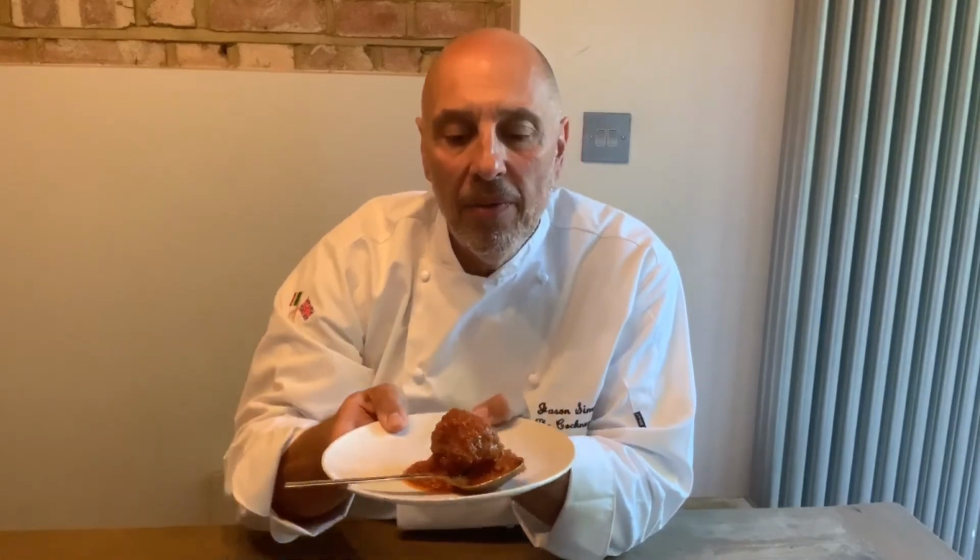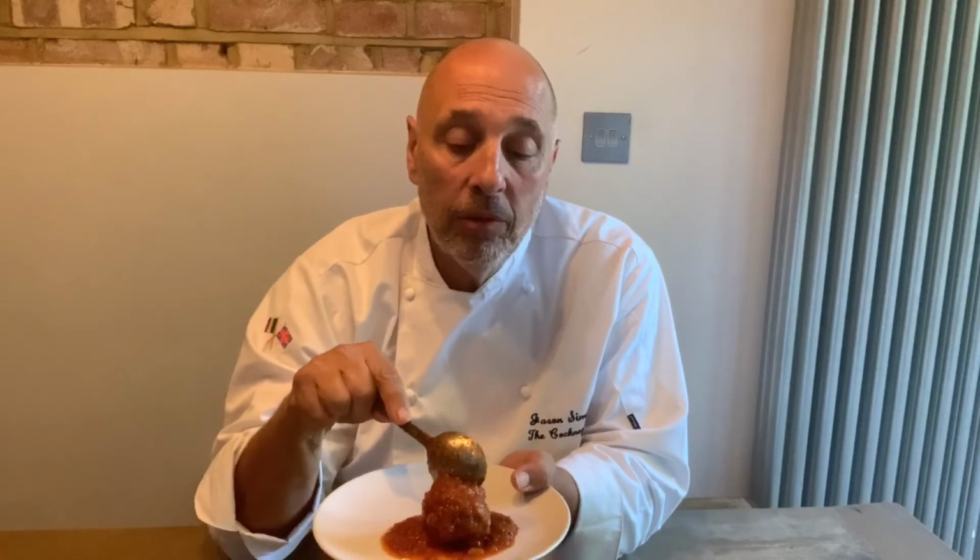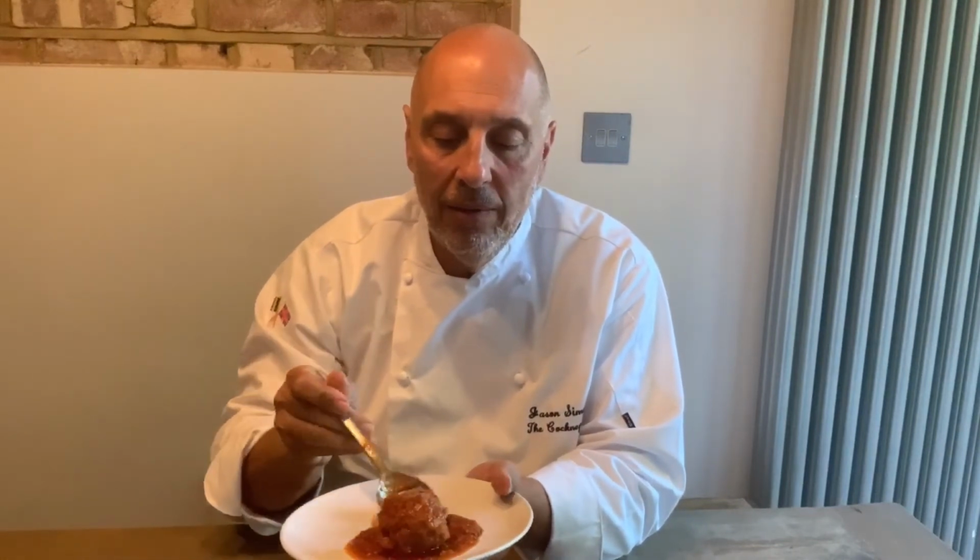That is Nonna's meatball. Have a look at that, guys. It goes without saying that obviously we've made that in tomato sauce, so its perfect partner would be pasta. What you could do, you could take the meatballs out, serve the pasta and sauce as a starter, and then have the meatballs with maybe rosemary potatoes, some steamed green beans. So you could make almost two meals out of that one pot. But of course, I've got to try it.